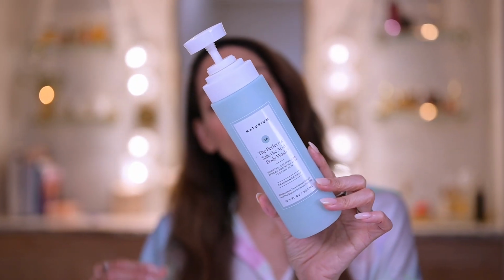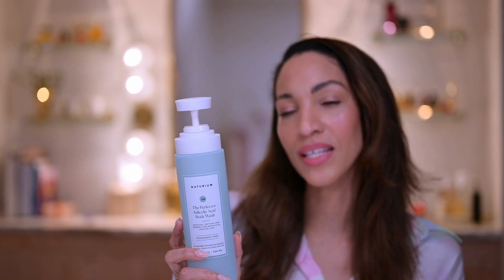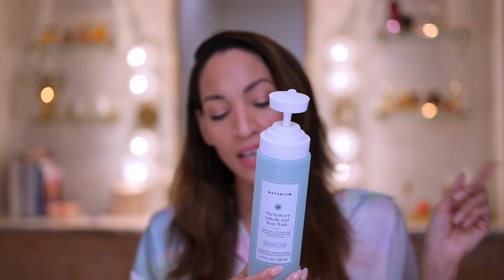But it is the gel cleanser. I think I am needing more foam to it, because it almost feels on my body like a first cleanse, but it's not washing away enough, so then I need a second cleanse to go with it. So just keep that in mind. It may not be the same for you, but that's kind of how I'm feeling on this. So I do like it. It is great. But I think once I finish that second bottle, I am going to try something different.